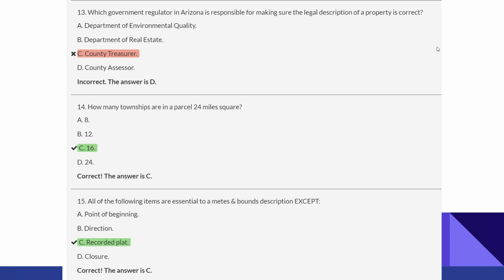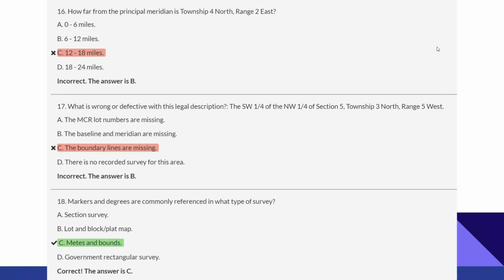Number 15. All of the following items are essential to a metes and bounds description except C, recorded plat. Number 16. How far from the principal meridian is Township 4 north, Range 2 east? That would be B, 6 to 12 miles. Number 17.